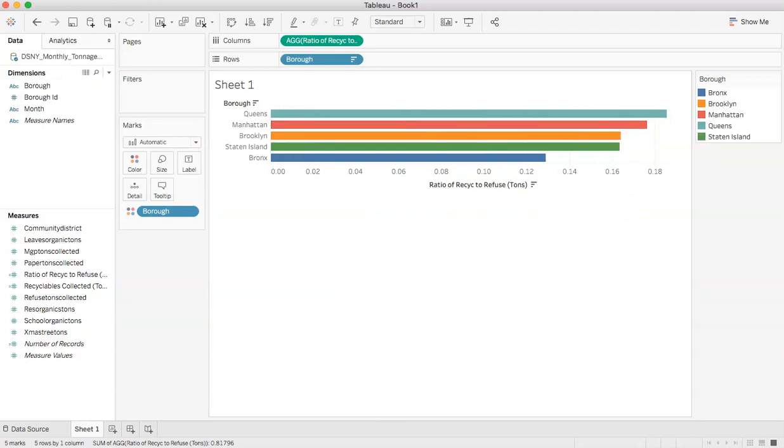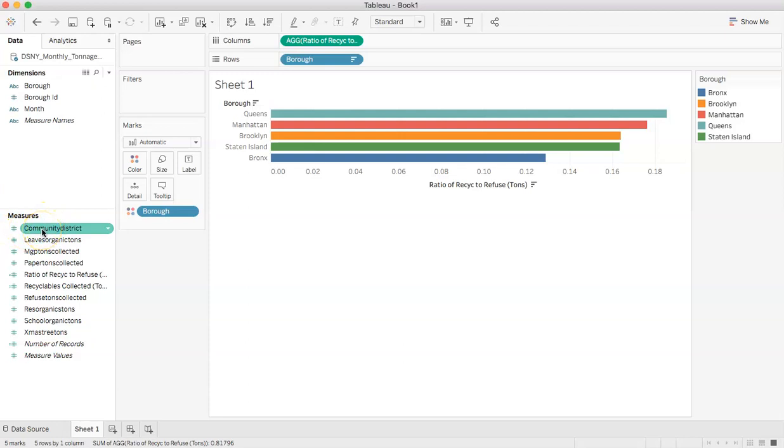So some things have changed since your book here, because we have more updated data. Okay, so now let's say we wanted to see, individually within each borough, there's a number of community districts. And we want to drill that down even further and see, okay, well, this is by borough, but how are the community districts performing in each of these boroughs?